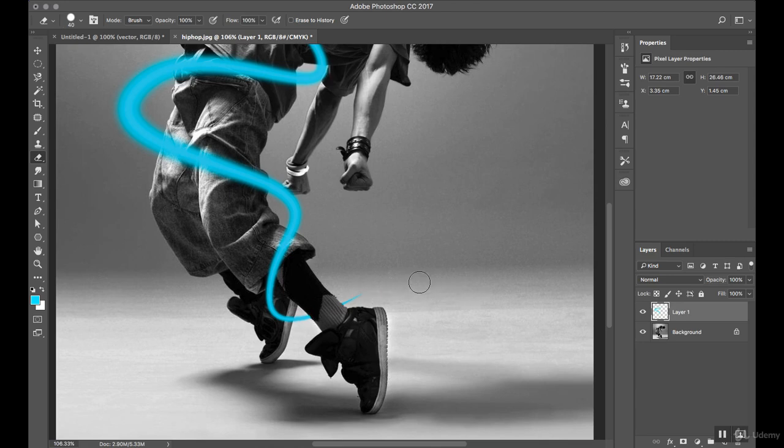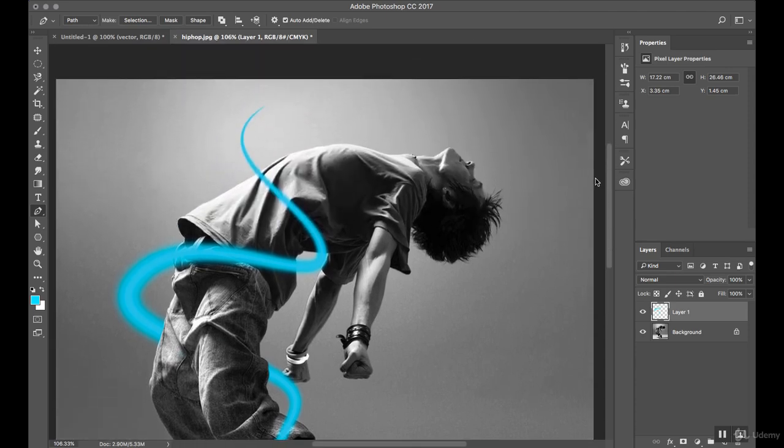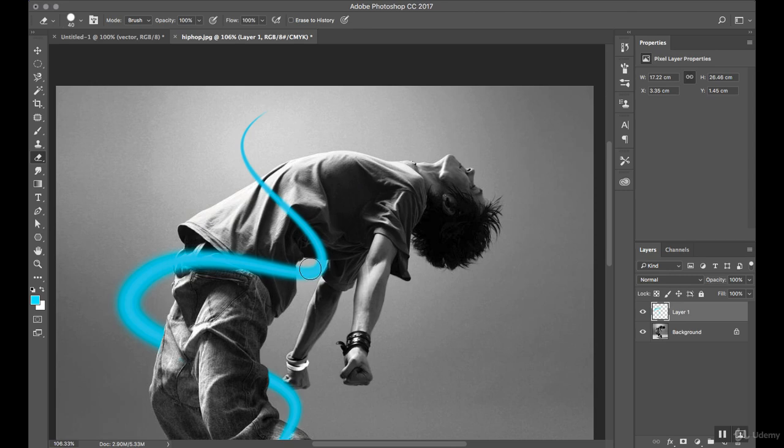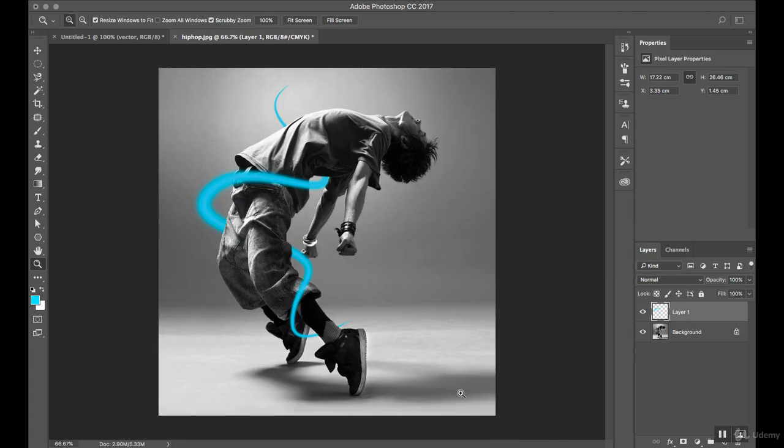Now in this, we can see that the line is going back from his foot, going on his foot, and again going back on his leg, and from here I can erase all this, going back from his ear, going up, and again from this one it will go behind his back. So let me zoom out. Look, the stroke is going here, from here, from here, from here, and from here.